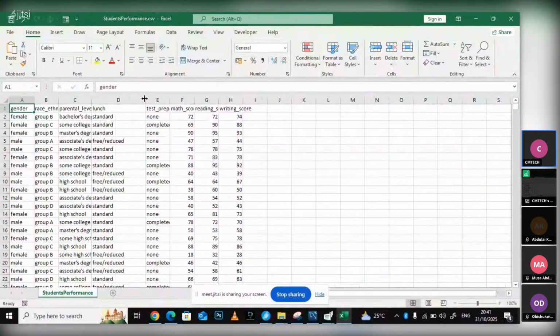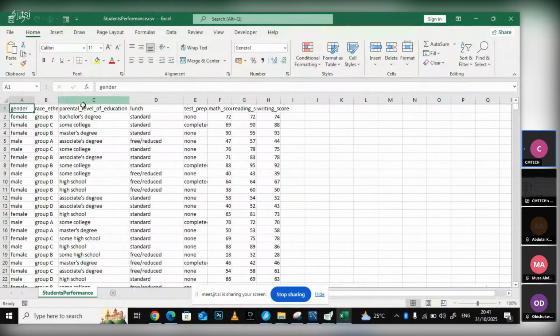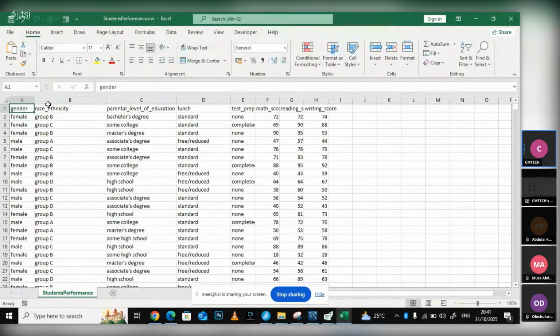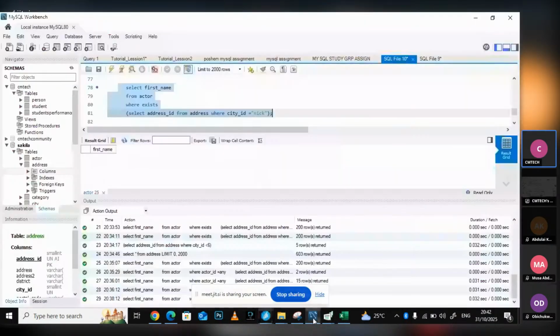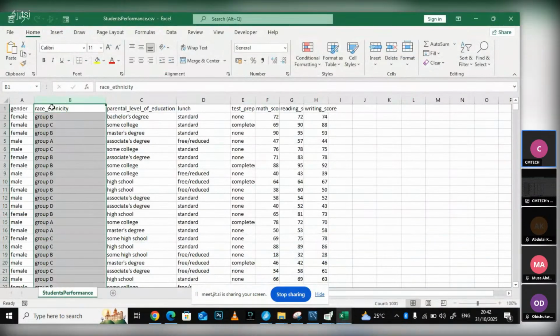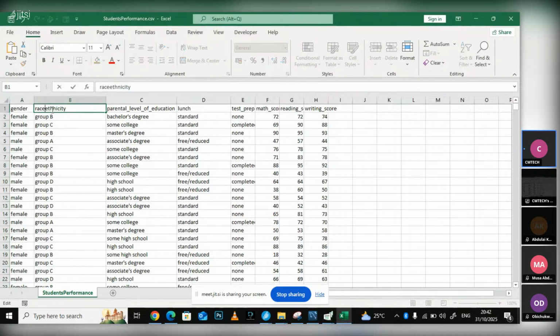Please note, if your header does not have underscore, for example if the header of a particular column has spaces, and you import it to SQL Workbench, you cannot work with it, you cannot analyze it.